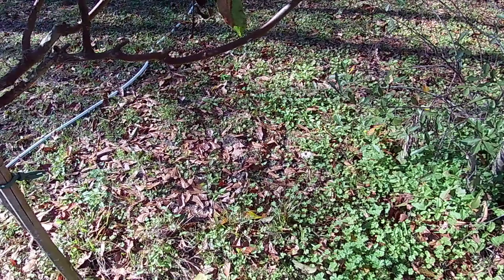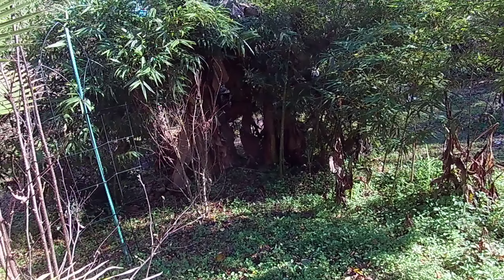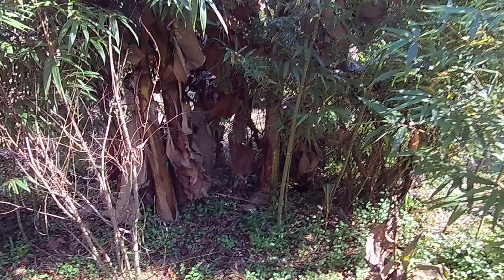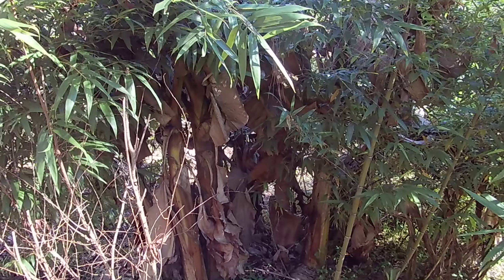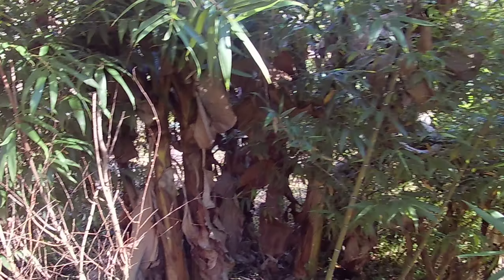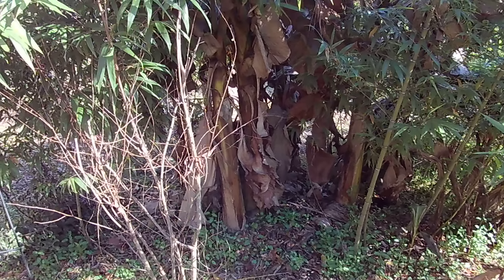My palm tree is surviving here. We haven't got the worst of it, but the palm tree is making it. The banana tree over here in the middle is just not — that dies at 50 degrees and wilts to the ground. I should chop those down with a chainsaw.